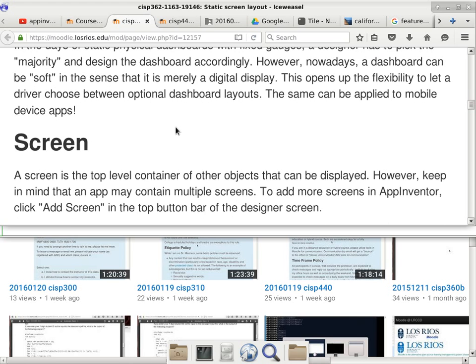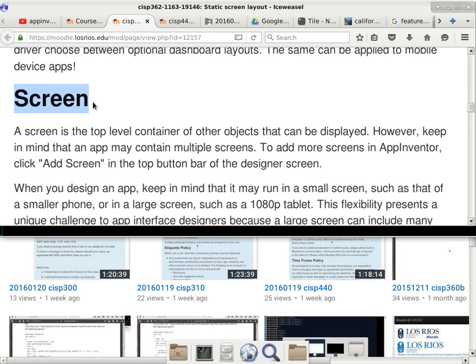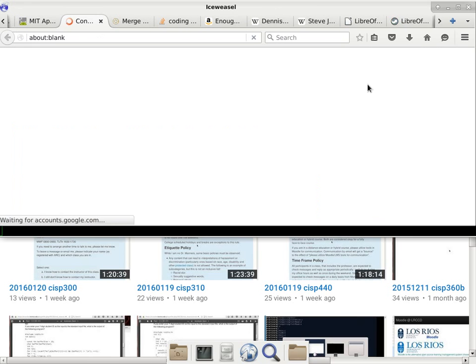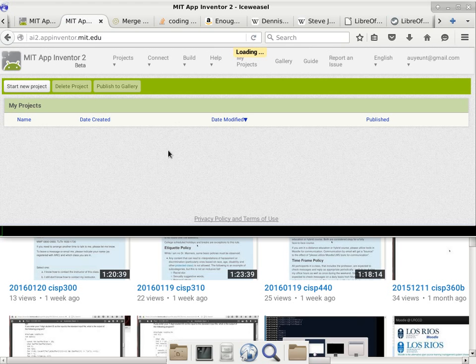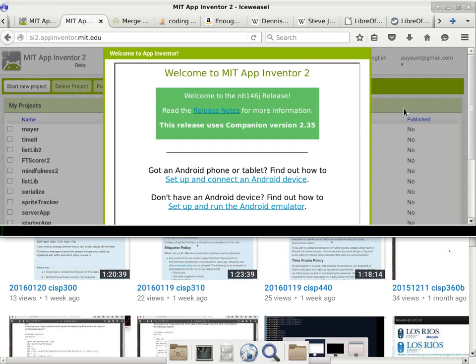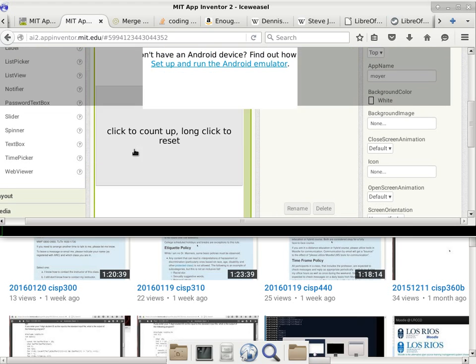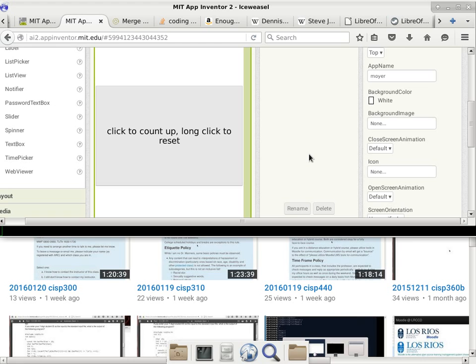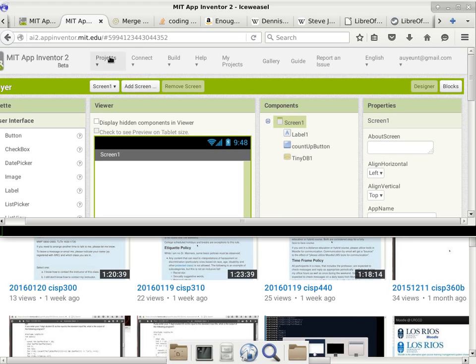But I'm just using that as an example. So the first thing you need to think about is the screen. Okay, so what is the big deal of the screen? What we'll do is take a look at the screen, which is not going to be a whole lot of excitement because a screen is a screen. I mean, it's not really that big of a deal. This is the part where it gets a little bit difficult because you can only see two-thirds of the screen, and I can't really do it very easily like this.